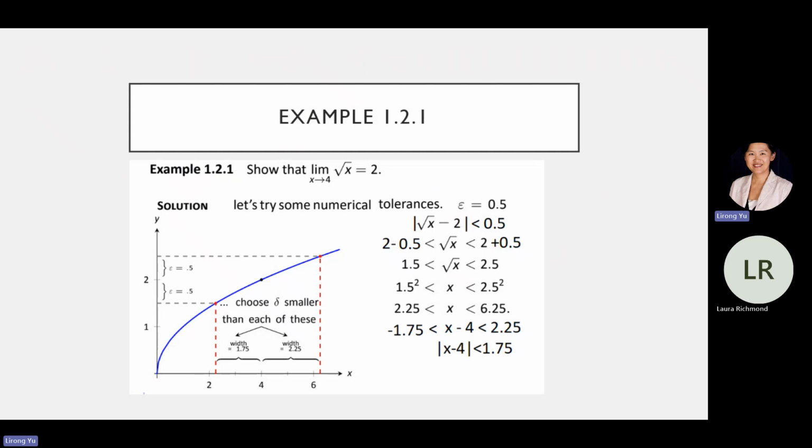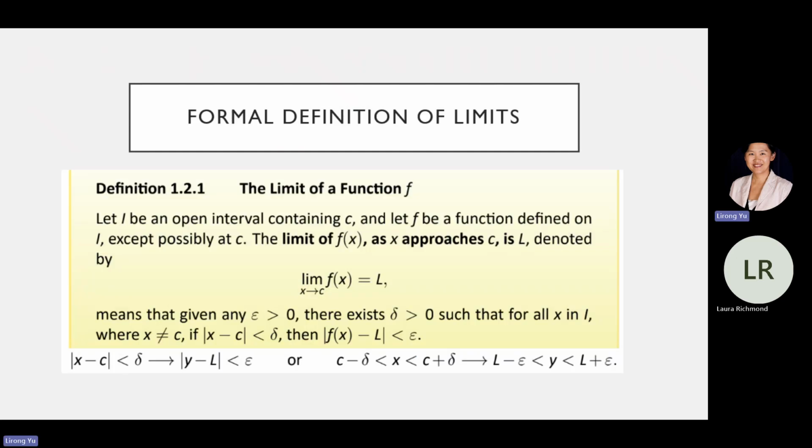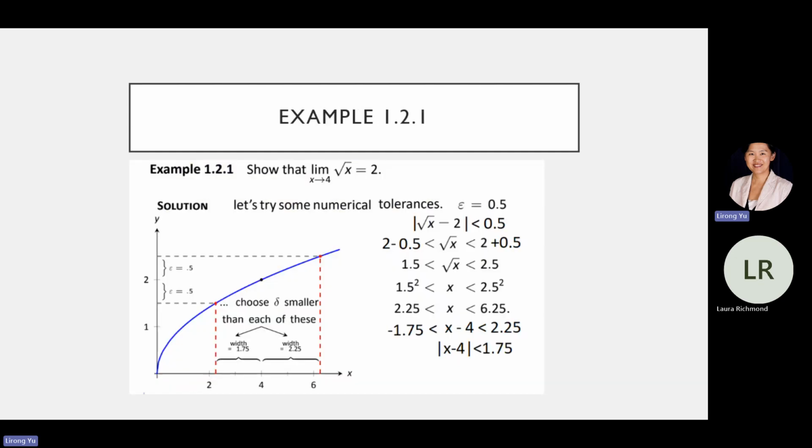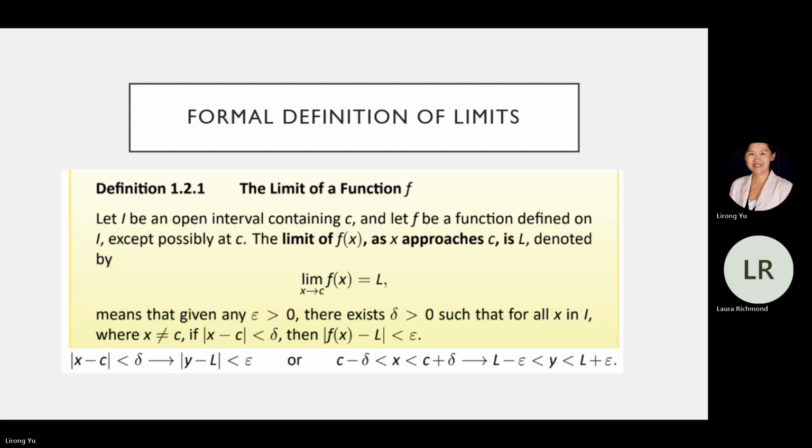So what do we see? According to our definition, we're saying choose any epsilon, I can make f of x and L closer than epsilon. So hypothetically speaking, we're going to try epsilon. Let's say epsilon is 0.5. So that will be the epsilon you see, f of x minus L less than epsilon.